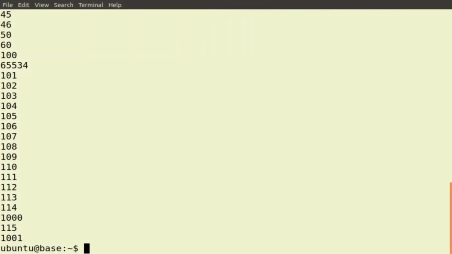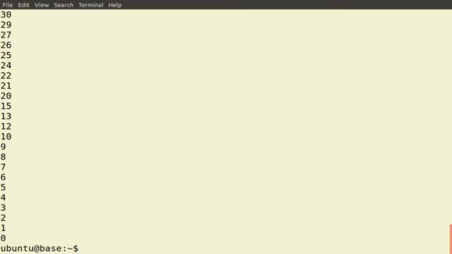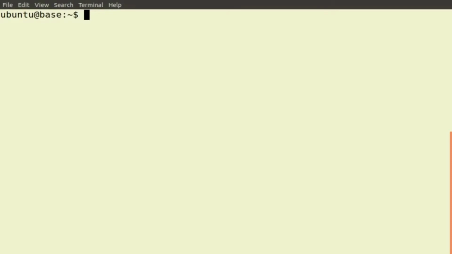Good enough? Not yet. Deep down, I'll bet you'd love to see these numbers printed in ascending order. No problem at all. We'll pipe our output to sort -n. And there you go. If you're a descending order kind of person, just add an r, or reverse, to the sort arguments. Okay, while I have to admit that this example was pretty silly, I still feel that there's a certain beauty to squeezing so much function into a single short line of code.